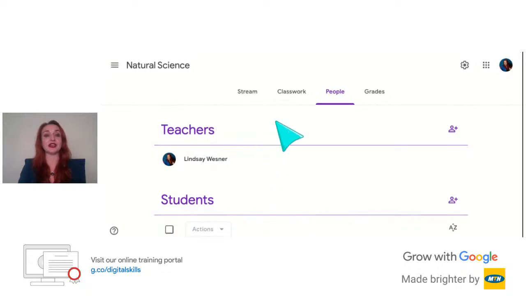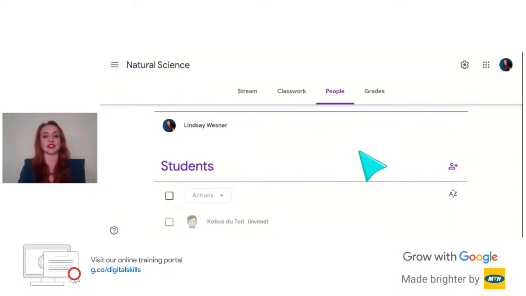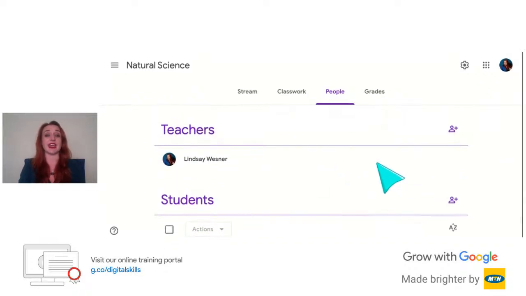You can, out of interest's sake, even add teachers to work with you in the classroom. But for today, we're going to concern ourselves with how do we get our students into the classroom, and then what do we do when we have students in our classroom? So that is essentially the functionality of the People tab.